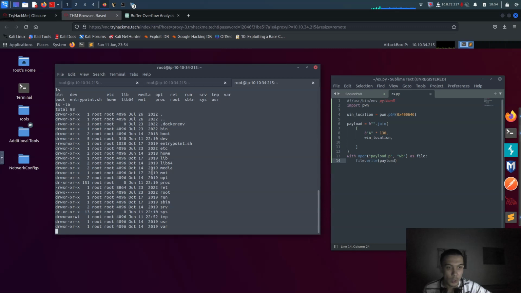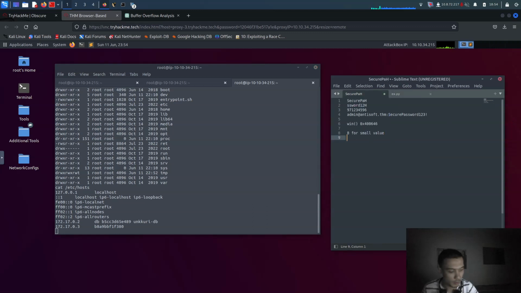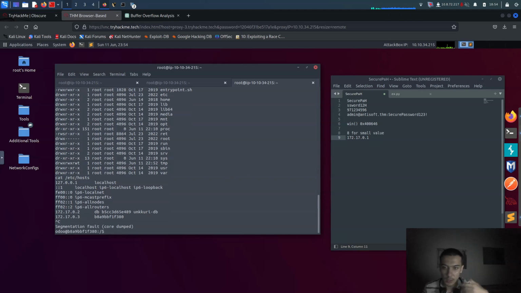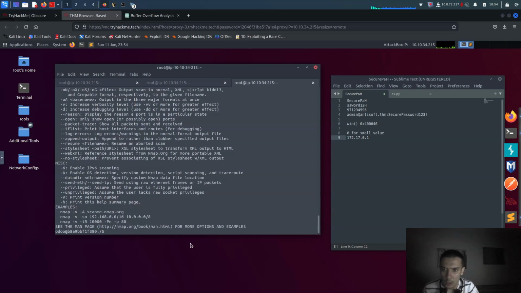So we have to look here, cat /etc/hosts. Yep, then it's giving us some IP address, and then we have to save it on our notes, like 172.0.0.1. Alright, now it's time to press Control C. What I want to look for is whether nmap is working here. Yep, nmap is working there.